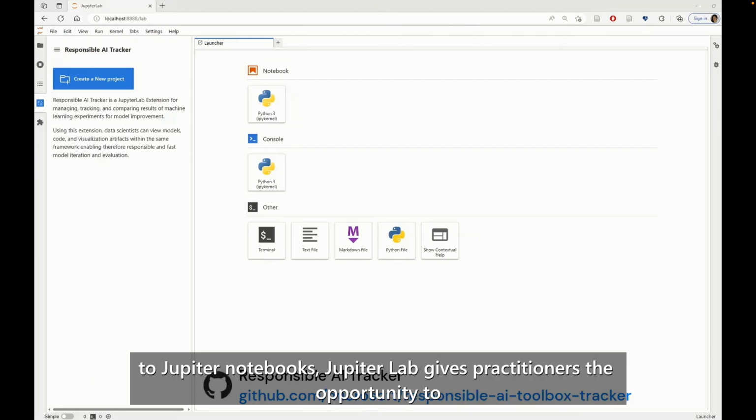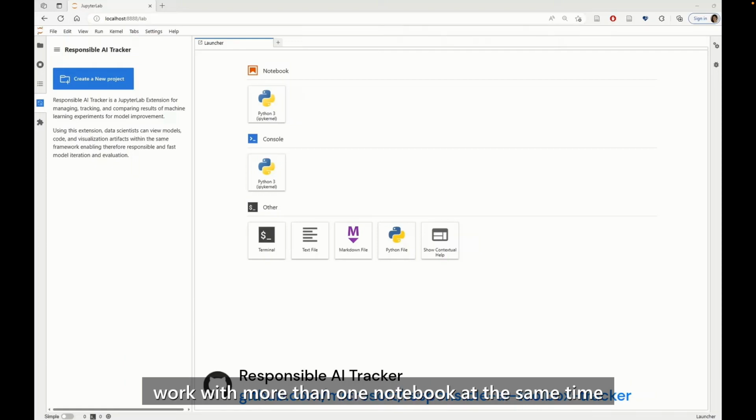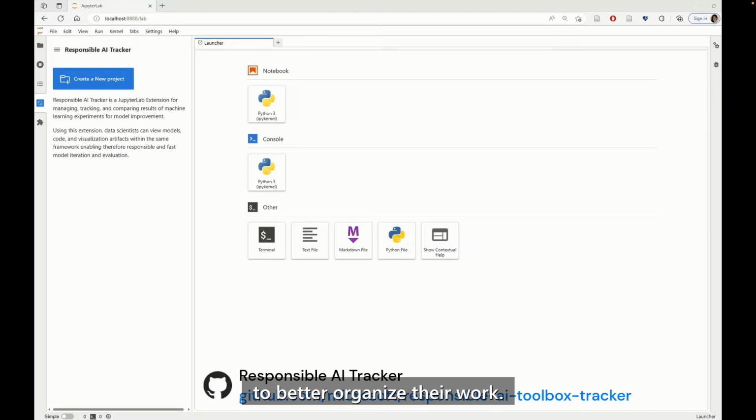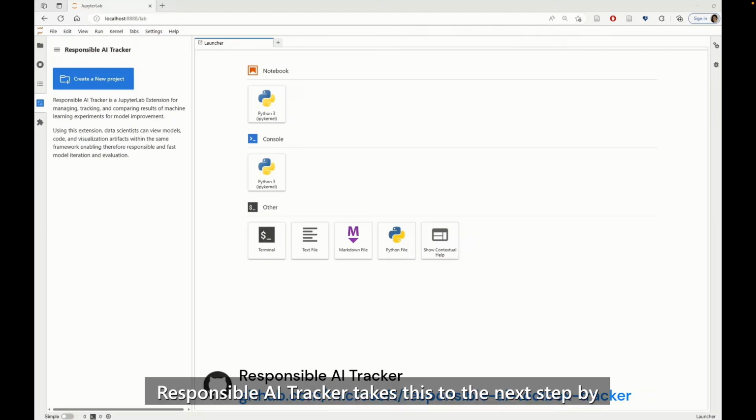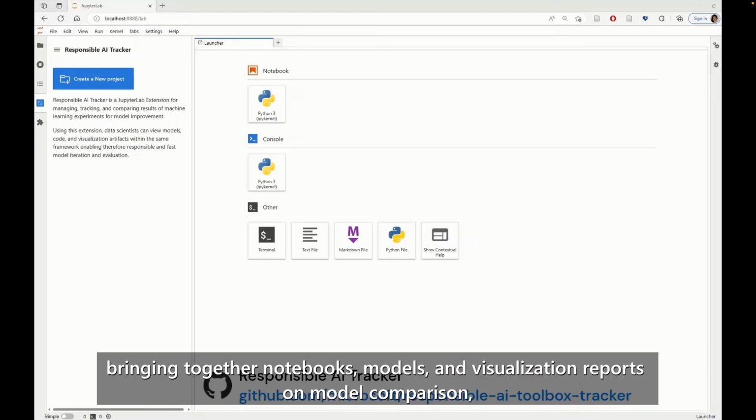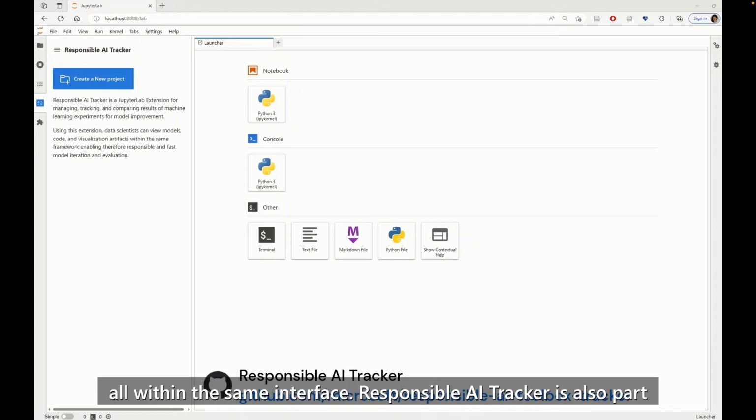In comparison to Jupyter Notebooks, Jupyter Lab gives practitioners the opportunity to work with more than one notebook at the same time to better organize their work. Responsible AI Tracker takes this to the next step by bringing together notebooks, models, and visualization reports on model comparison, all within the same interface.